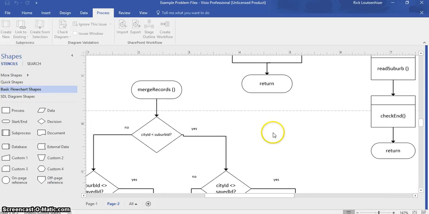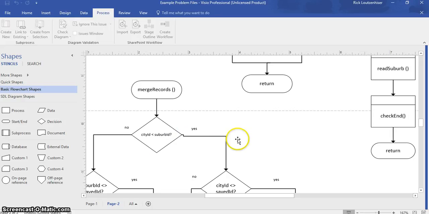So I go back to the record, and I ask, is the city ID less than the suburb ID? So what I'm saying is I'm going to the second ID number now on the city file. If it is lower than the suburb ID on the suburb file, then I'll read the next city ID. So it could be the first two in a row are the two lowest ID numbers of both churches.